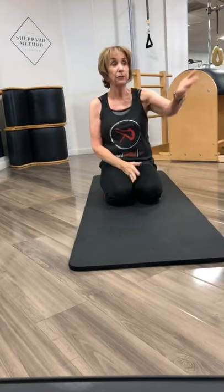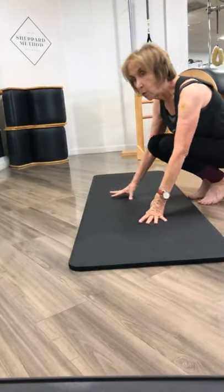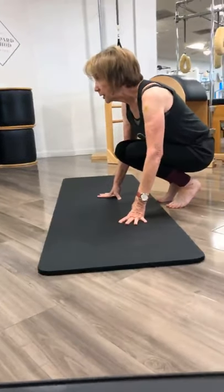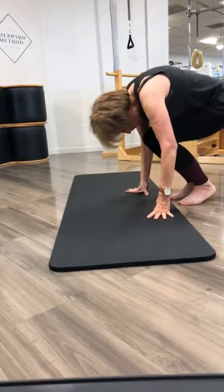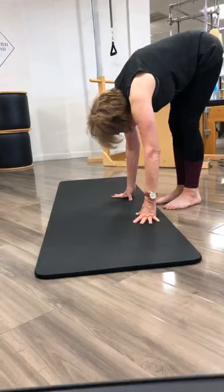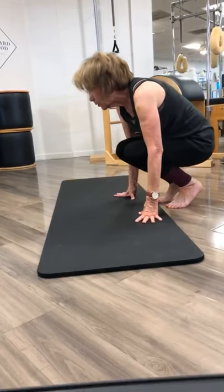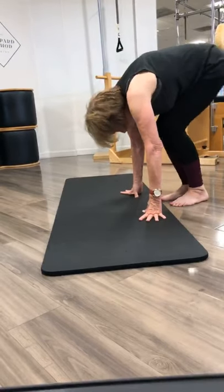I'd love to hear your questions and what you thought. From one animal lover to another, I'd love for you to meet Polly — she's sleeping right now, she's 15, and if she wants to sleep during her mother's workout, she can do that. So what I'd like you to do is flex the toes behind you, go back a little bit, and we're going to do four little Fletcher pulses — butt to the heels, then take the nose to the knees. Take your hands back a little bit, straighten the legs and stretch. If you can't straighten the legs all the way while keeping your hands down, don't worry — just stretch to where you can. Come down again and do little bounces one through eight, nose to the knees, and stretch.